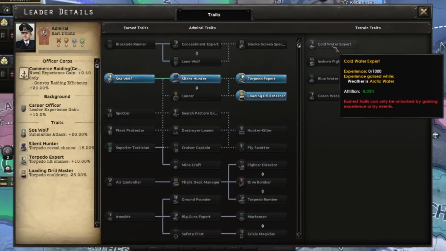There are even terrain traits which your admirals gain if they sail in certain types of sea zones more than others. In summary, if you enjoy the Navy and you want to greatly expand the customization that's available to you in that part of the game, then Man the Guns is for you.